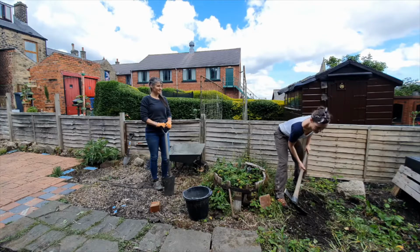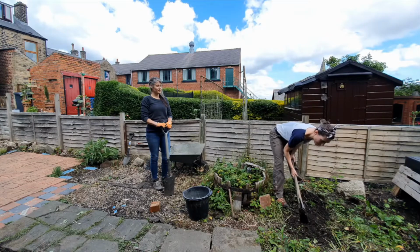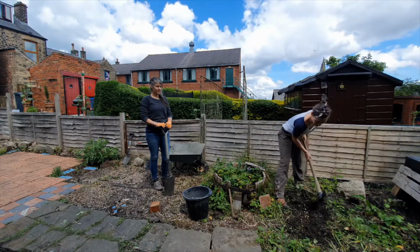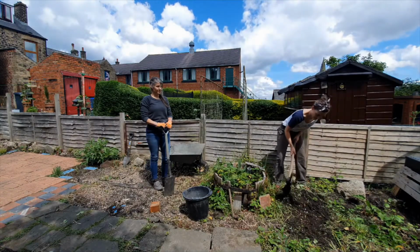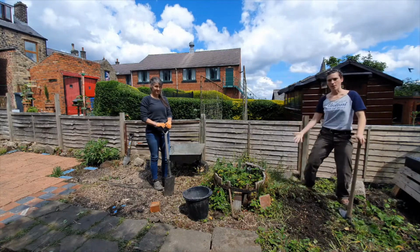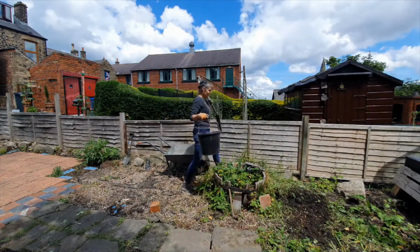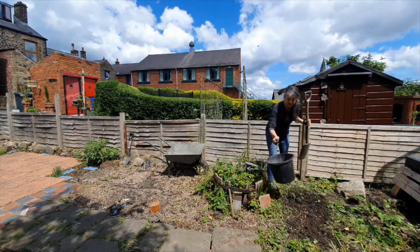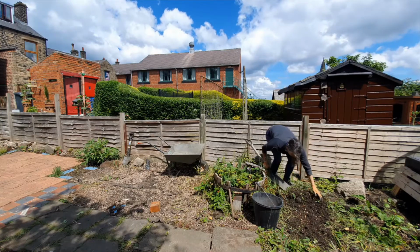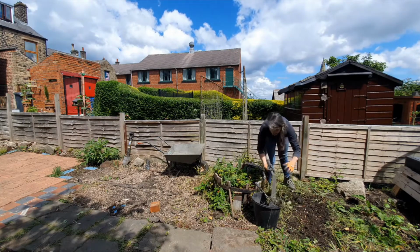So you can see that I'm discovering a new layer here with some little pebbles, and I prepared a little amount of soil ready for Lenore to collect. Thank you, Lenore. And I come with my bucket and my shovel, sometimes my wheelbarrow, and now that Veronica has done all the hard work, I can easily remove the soil and take it away.